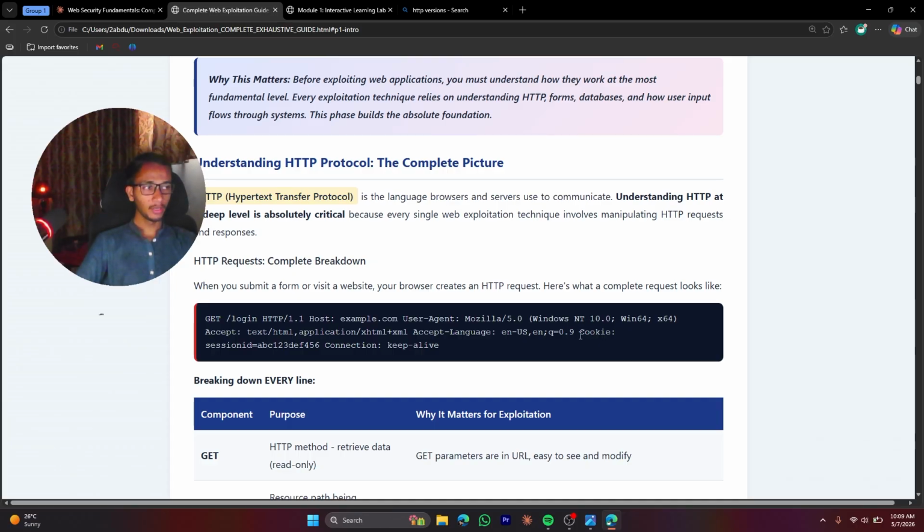And we also have the cookie session ID. Don't worry, we will talk about this. We have just skipped over it here, but don't worry about it. And same, we don't want to close the connection.